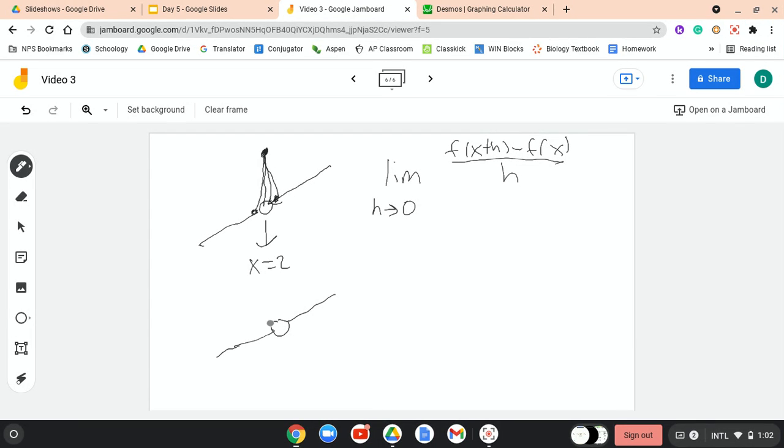In order for us to be able to differentiate a function at that point, notice how this definition says we have to be able to find the value of the function at that point. If this is undefined, then our limit's going to be undefined, because we're going to get not a number for our limit, and it just won't be a real answer. So if our function is not defined at a point, then our limit won't exist and our derivative won't exist. Here, if there's a hole and the function is not defined here, then f of x doesn't exist, and therefore it is not differentiable by our limit.